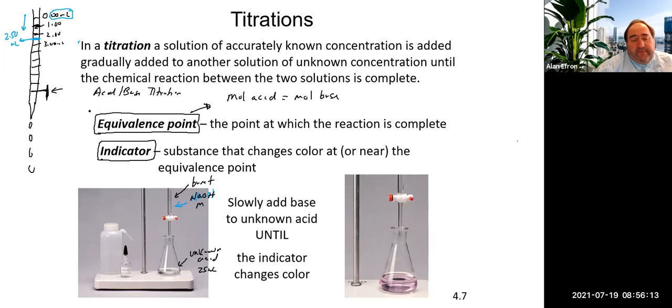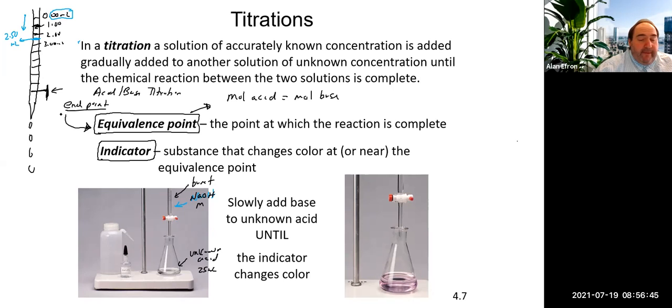Now, the equivalence point is really what you're shooting for, but sometimes you'll hear the term endpoint. An endpoint of a titration basically is where you stop your titration and go, I'm pretty much done with it. If you do a really good titration, your endpoint and your equivalence point should be pretty close to each other. You don't want to stop your titration way before your equivalence point. You don't want to stop it way after your equivalence point. You want to stop it right there, at your equivalence point.